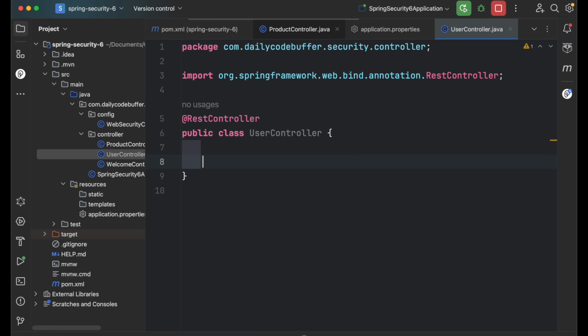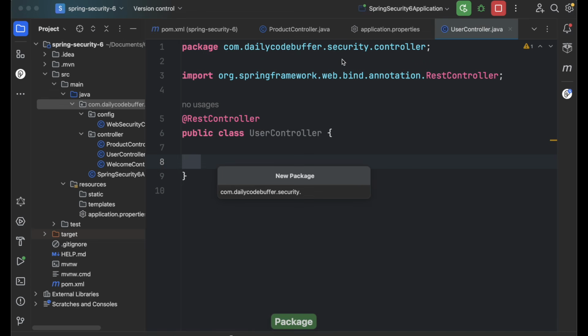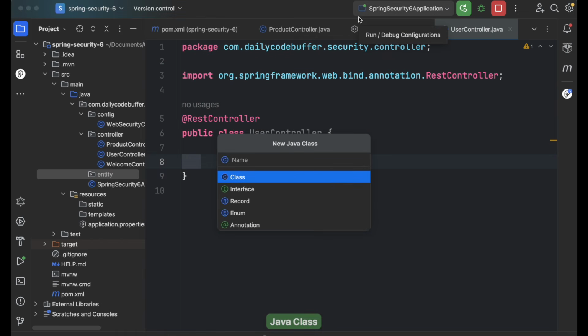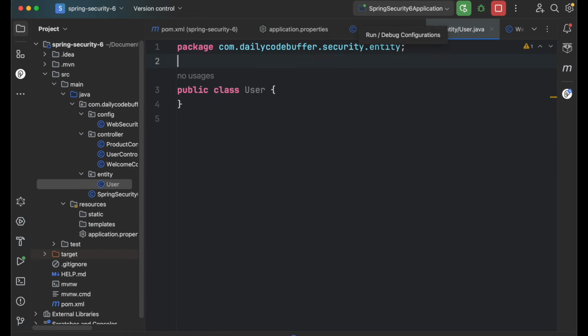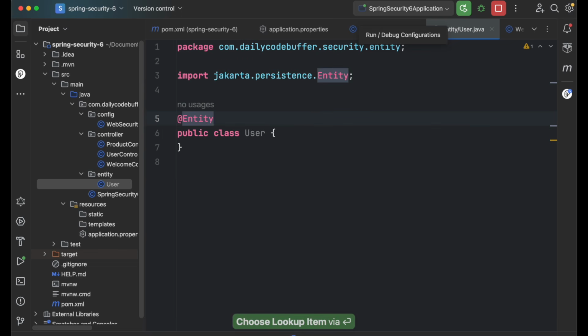And for this REST controller, I need to use one model as well. Okay, so I'm going to create an entity. Let me create a package called entity, and within this entity package I'm going to create an entity called User, and this is going to be your entity.